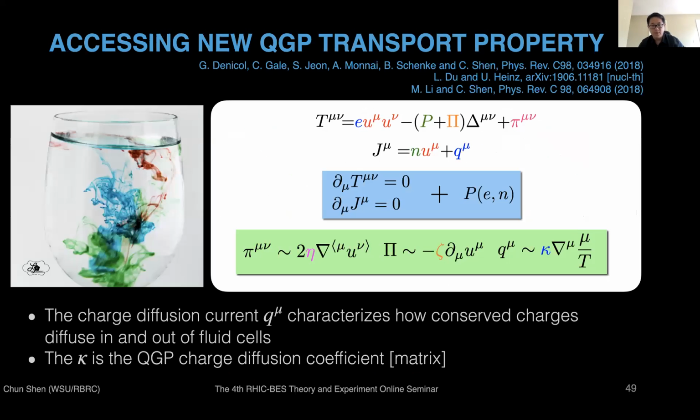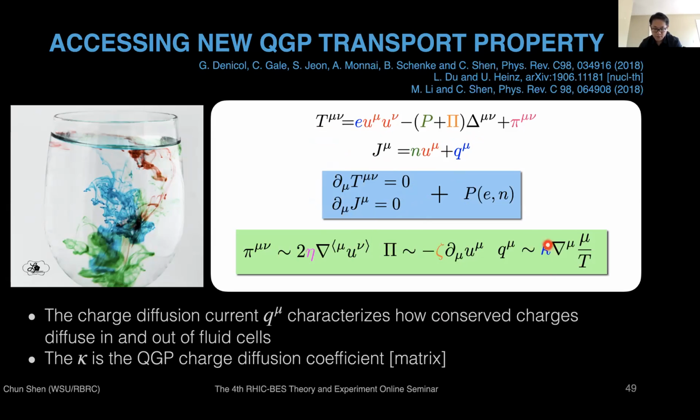So last but not least, let me just illustrate that at lower energies, we can also try to study new transport phenomena of quark-gluon plasma in terms of charge diffusion. For example, if we evolve the equations of motion of hydrodynamics, which involve energy-momentum conservation and charge conservation, in the charge conservation you can include a dissipative current, which is the charge diffusion current. The physics of the charge diffusion current basically tells you how the charge can diffuse out of or into the fluid cells as the fluid cell is moving.